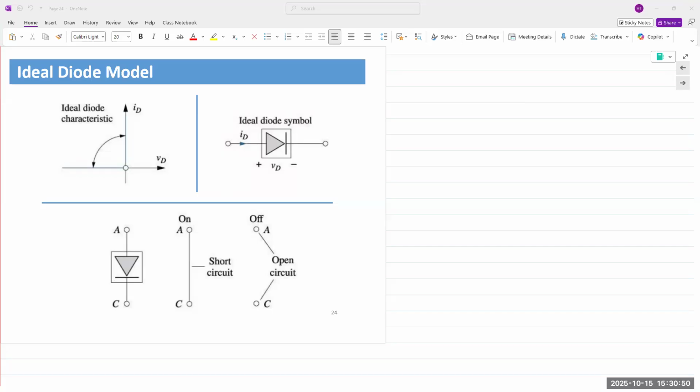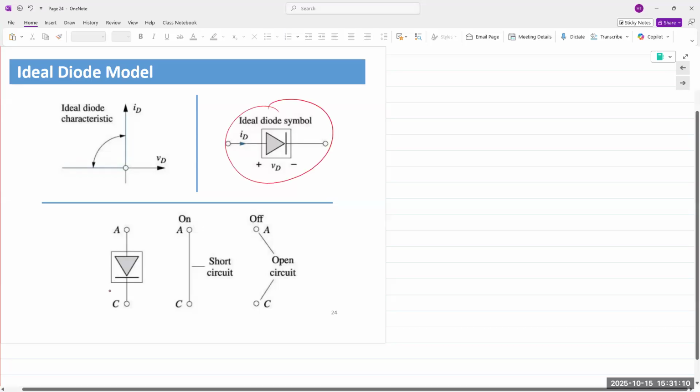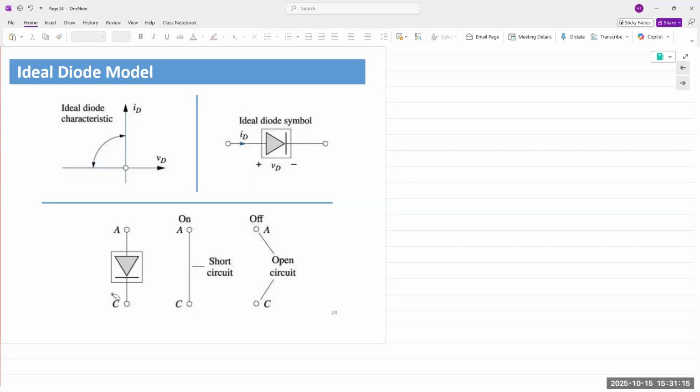Okay. What do we do in the ideal diode model? Well, we make an assumption. The assumption is that if the anode of a diode is at a higher potential than the cathode, the diode is forward bias and the diode is on. Here it says ideal diode symbol, meaning it's a diode enclosed inside a square. Not often seen this kind of symbol. Or simply just state, okay, ideal diode model, and then it would be a regular diode symbol.